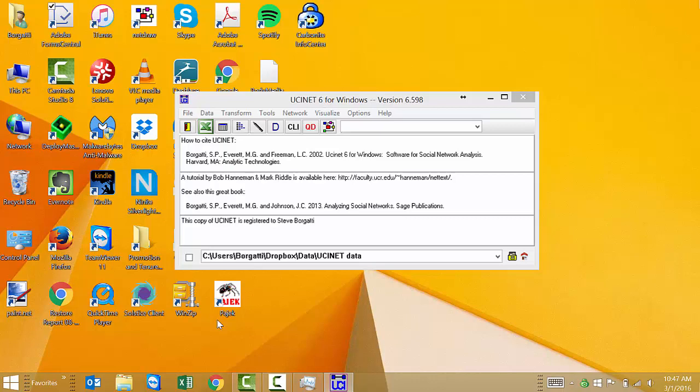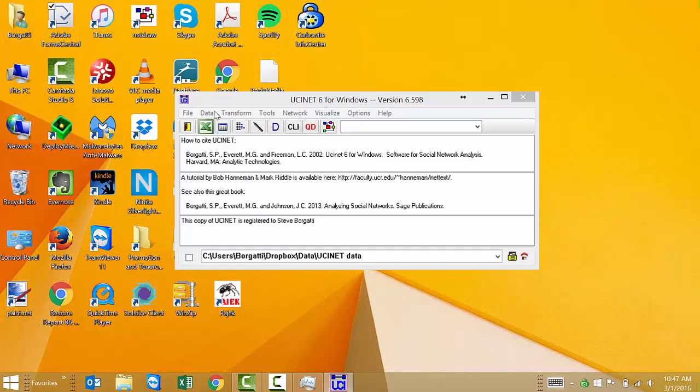So the first thing I want to do, let me call up my notes here, is introduce you to something which is controversial. Let's do a QAP regression on the Padgett data.